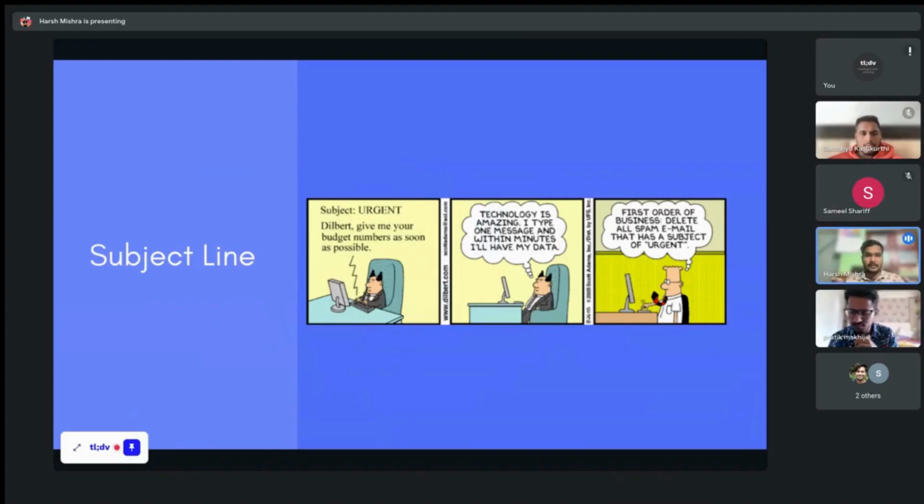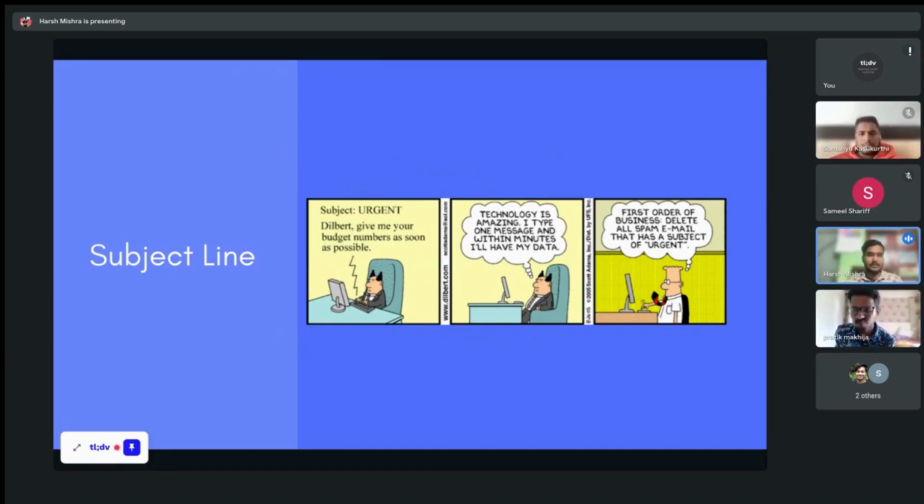Constitutes an email. We are breaking it down part by part. So one is the subject line, of course. The subject line is, in my sense, 50% of the game, because if your email is not being opened, the whole research, the whole proposition, the whole formatting, the whole GIF or meme that you used, everything goes with it if it gets deleted just by reading the subject line.